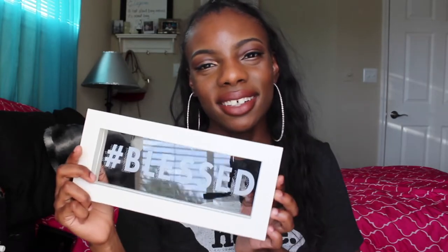Some of the stuff at Five Below looked a little too childish for me, but it's still nice — especially for freshmen, it's definitely worth checking out. Now for the one thing I got from Ross — Ross had a lot of good stuff but most of what I saw I'd already bought. I got this 'Hashtag Blessed' light sign. I thought it was so cute to put on a little shelf. The only thing I hate is it doesn't stay lit, but I still had to get it — just look at it, it's so cute.